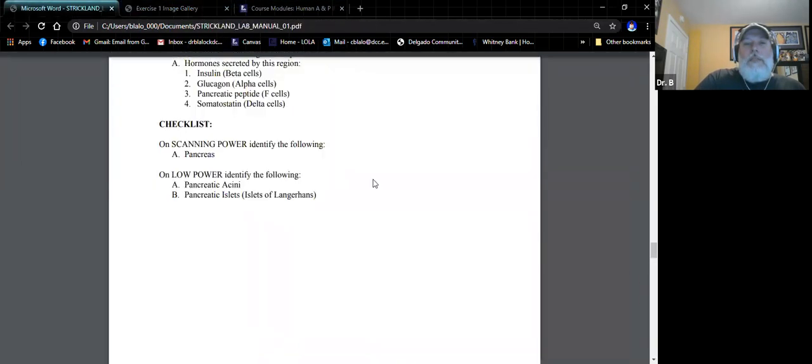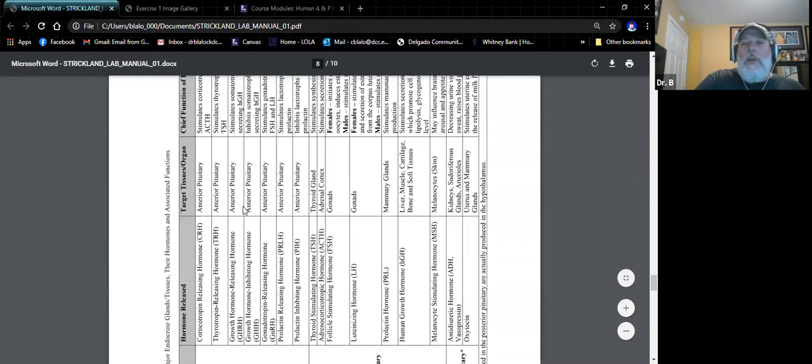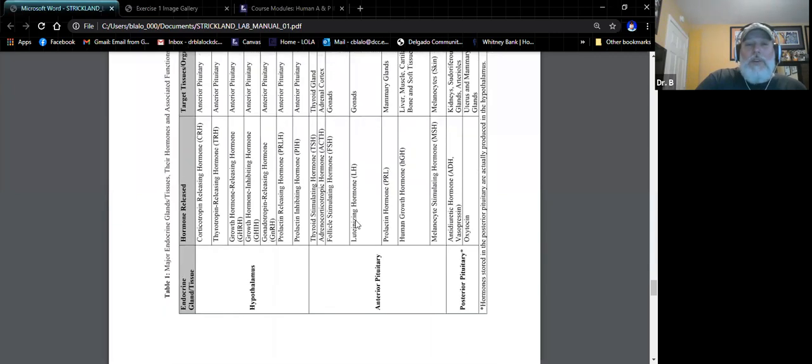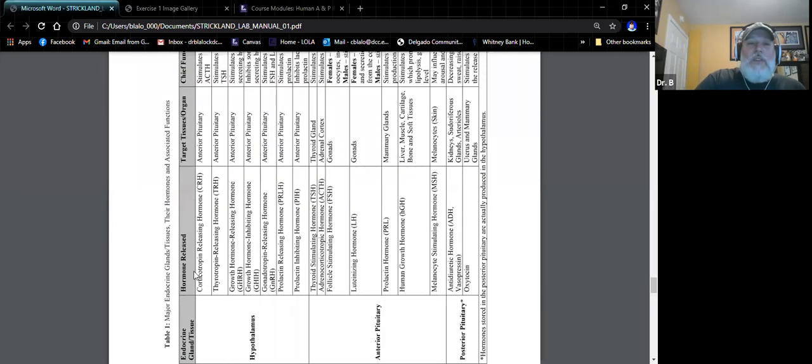Again, these tables, what I would do for these tables maybe is make some flashcards. Make multiple sets of flashcards. Make yourself a set of flashcards that say, okay, these are the hormones. Where are these hormones released from? Hypothalamus. Where are these hormones released from? Anterior pituitary. Learn what hormone is associated with which gland. Then make yourself a set of flashcards maybe that have, okay, here's this hormone. What does it affect? And or what is its target tissue and what does it do? And then you can study it from that. But the first thing you need to do is know what comes from where. Then you can figure out what they affect and what they do.